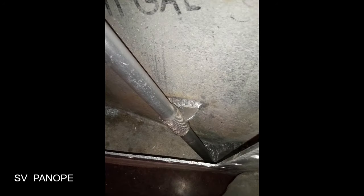This is the pickup tube in place, and you can see that it pokes right back down into the extreme aft and lowest point of the tank. It's only about a quarter inch off from the bottom, and with the high volume transfer pump, my hope is that I will be able to slurp up almost all of the water that will almost certainly make its way into this keel tank.